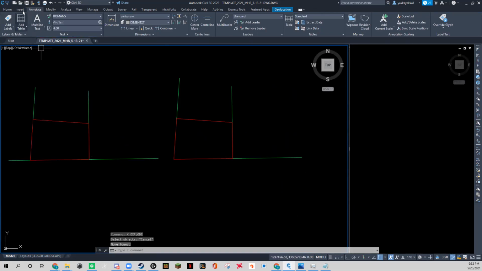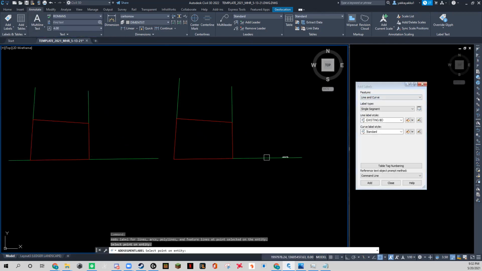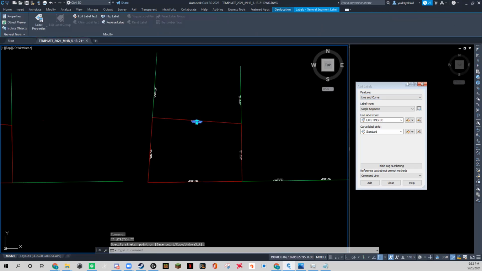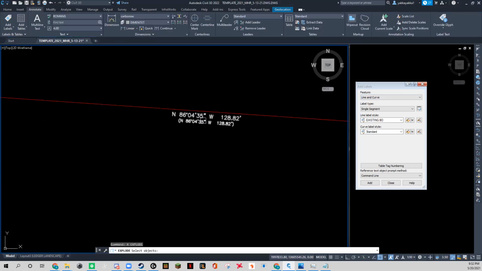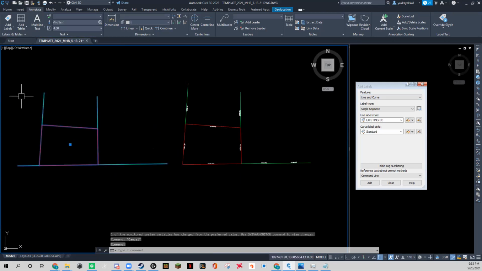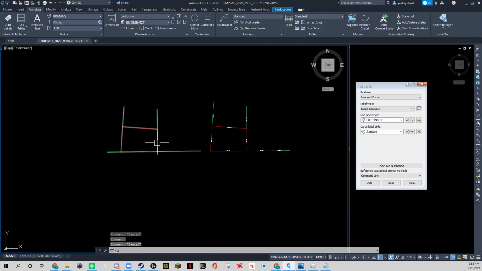Now I'm going to add my labels to all my stuff, get it where I want it. And then I have to explode it. You remember what blocks are? Yeah. So this right now is a block. In order to break down the block, you explode it.